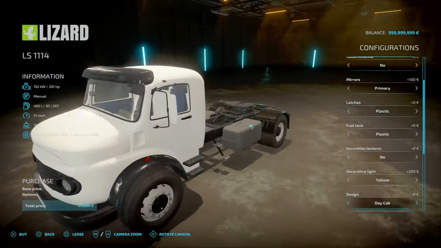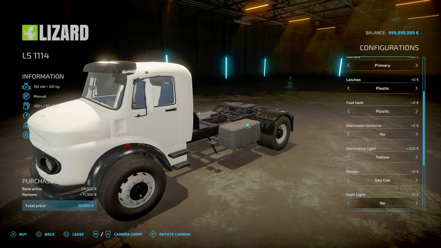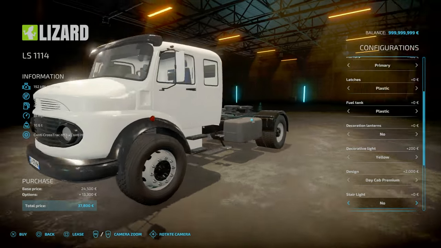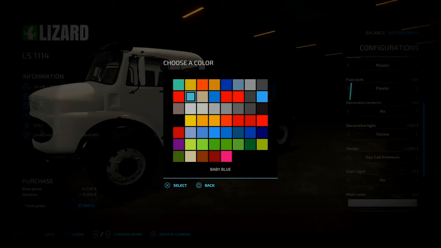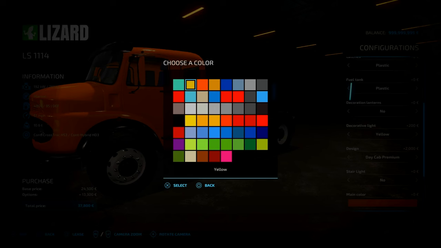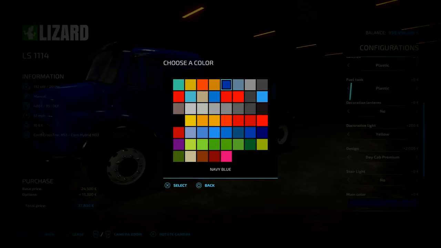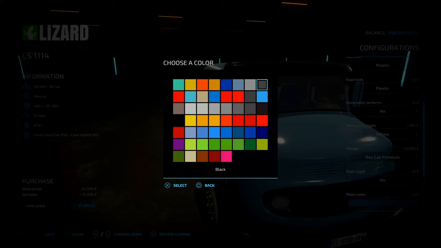Then for design, you've got your decab, premium, and then back to your decab. A bit of extra space in there, a little room for a bed to get a bit of kip. Stair lights: no, orange, red, white, or none. Main color options, you do have quite a selectable customized palette. You've got your green water, your Lamek yellow, more like your Jacto or Jacko oranges, and navy blue. Again, something like this you'll see extremely common color-wise in South America.